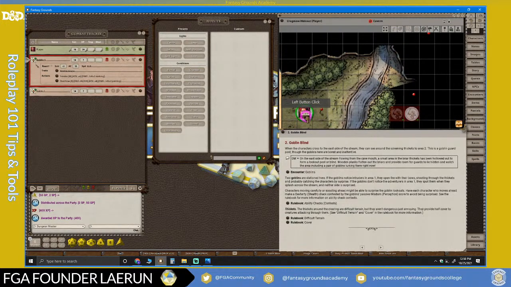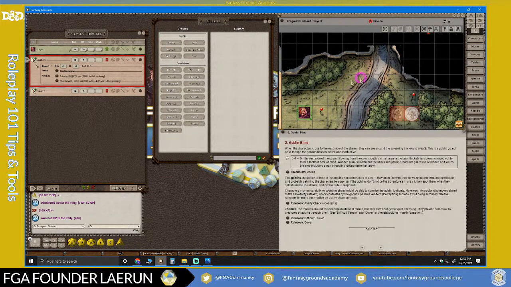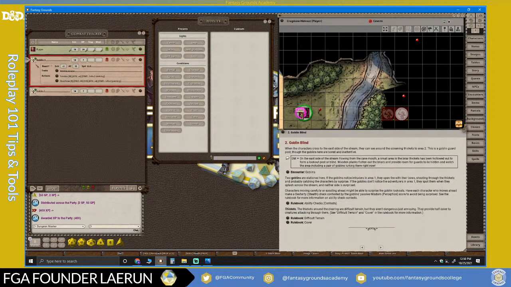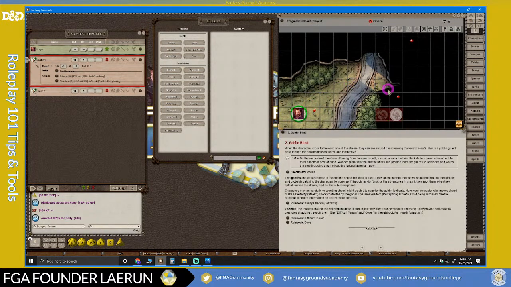So here's possession, not possessed. There's a GM view and then there's a player view. So when I have him put on here as a token and I'm watching, when I move this through, it will reveal the shadowed areas.